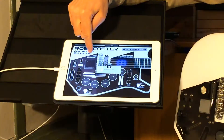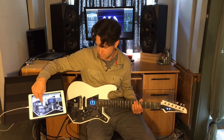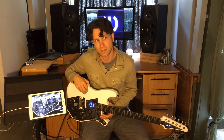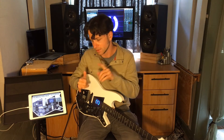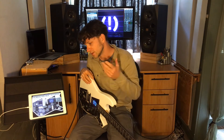Last but not least, there's a touch pad on the Robocaster which I've made here with an XY pad, which lets you do little stutter effects. And all this stuff will sync up to the tempo of whatever software you're using. I usually use Guitar Rig inside of Ableton, so it automatically syncs up to the tempo of that host — meaning the stuttering, echo, step filters, and all these different effects will sync with the tempo of whatever music I'm playing, which makes all these effects a lot more musical.